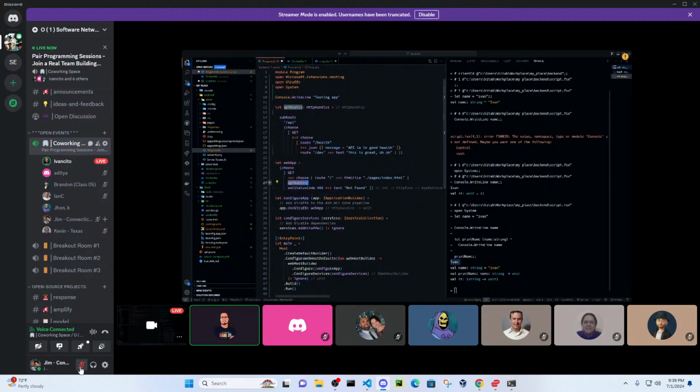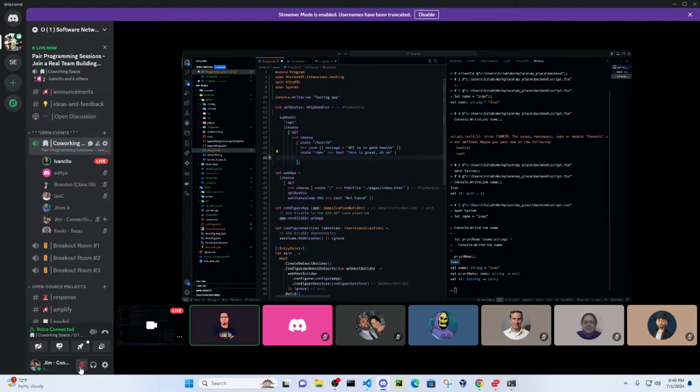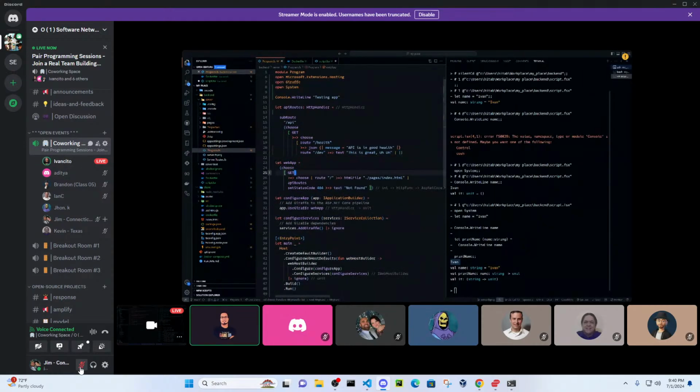So I believe what I was trying to do is, for example, I have get right here, so maybe what I could do is, after this get file, before this, I can put another route, like v1, and do something like that.